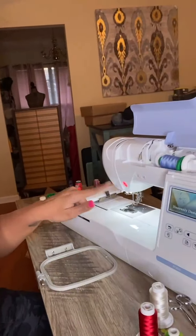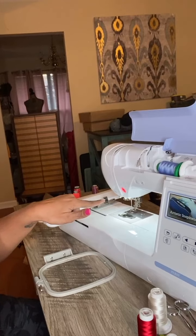The machine that I'll be working with is a Brother PE800. Let's see if I can show you real quick. You have to excuse my space over there, because guess who has not finished decorating for Christmas? Me. So this is the Brother PE800. Okay, and what I'm gonna do first is basically prepare my hoop, and then I'll show you the machine part.